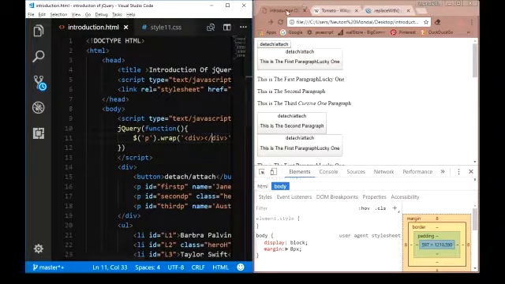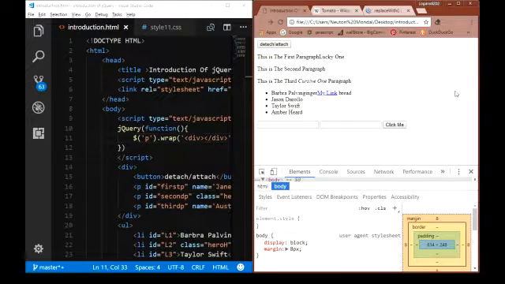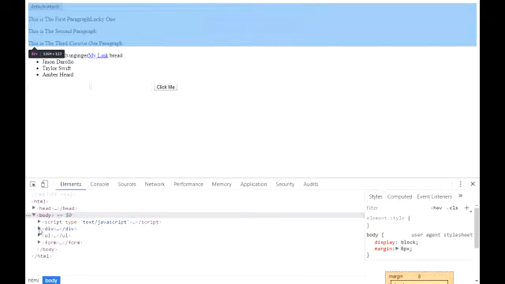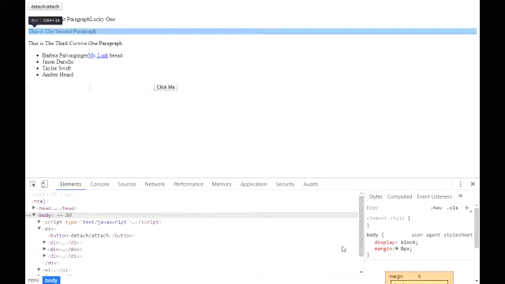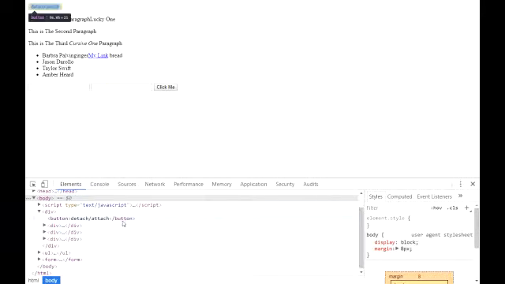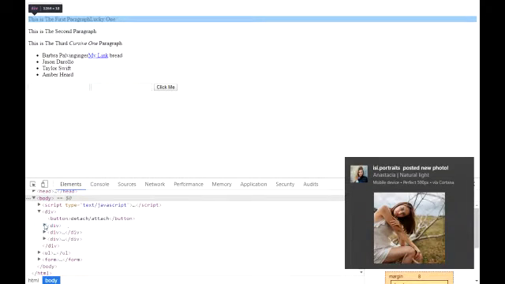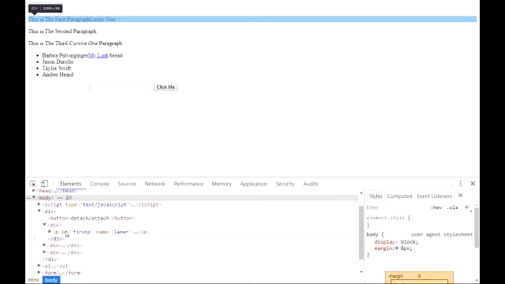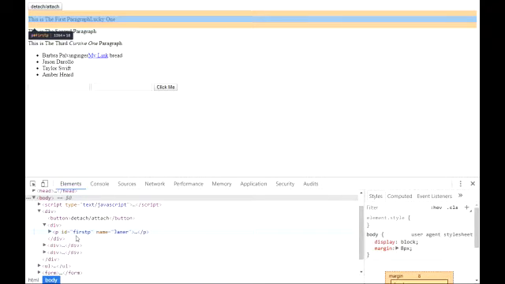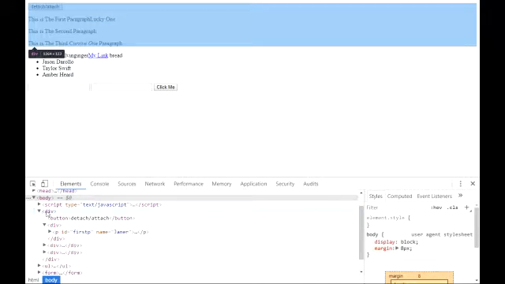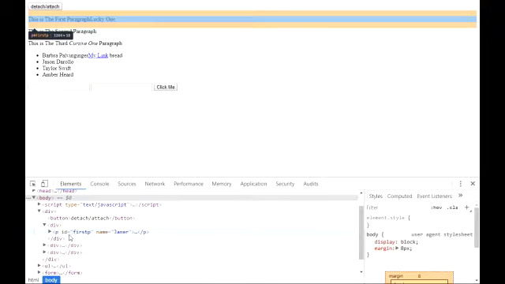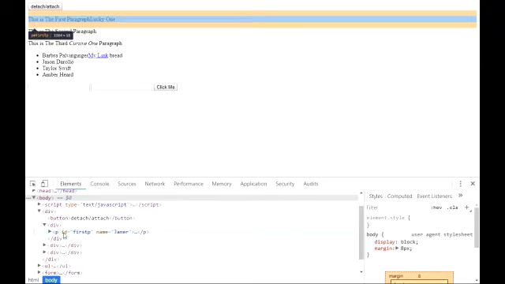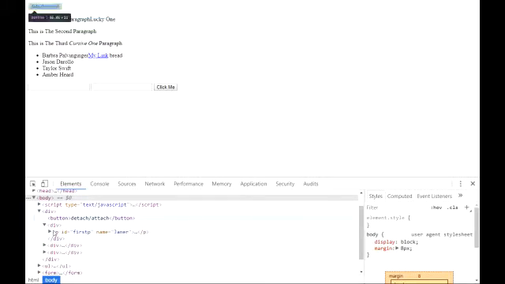Reload this page and show you that this is the div of all the paragraphs, and you can see inside the div, the paragraphs also have divs wrapped around them. You can see that previously the paragraphs were lonely just inside this div, but after I put the wrap option, each paragraph is wrapped by the div.